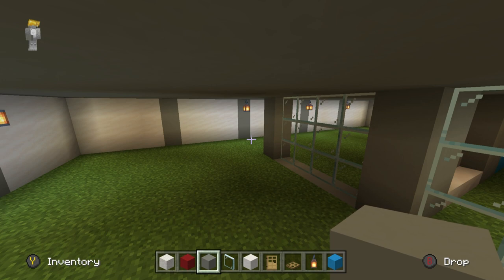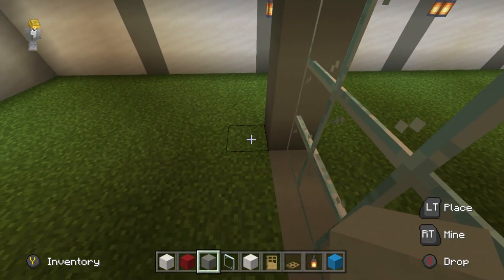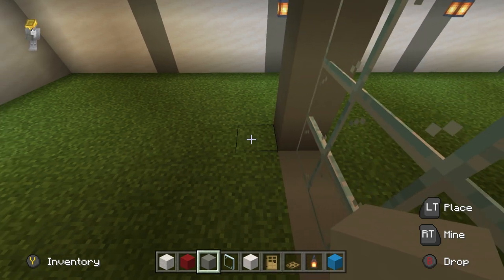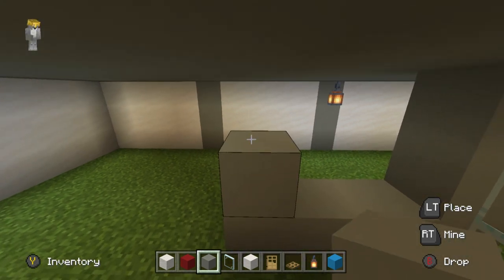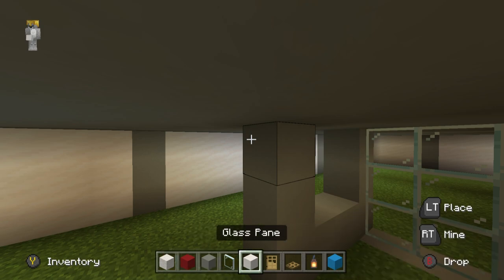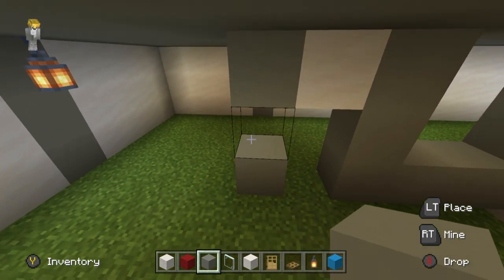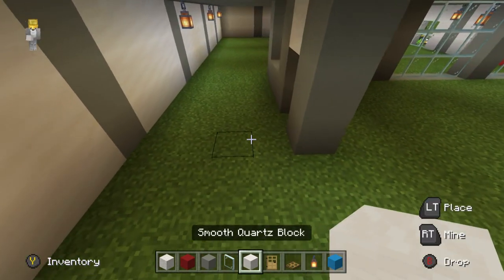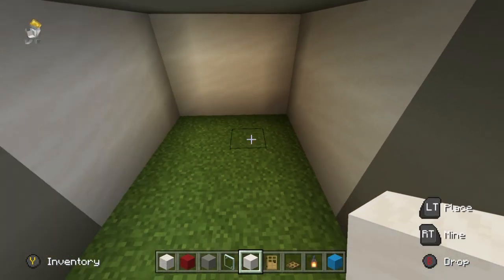I'll have to skip ahead a little bit, since we're in the pool area. One moment, please. So, okay, perfect. The light gray pillar that we just made, if you extend it across the bottom, if you place 1, 2, 3 light gray, extend upwards like this, and then if you leave a gap in the ground, or better yet, place a smooth quartz block along the top, light gray concrete on the end, join it down to the ground, fill this wall in here, extending backwards using a quartz block like this.